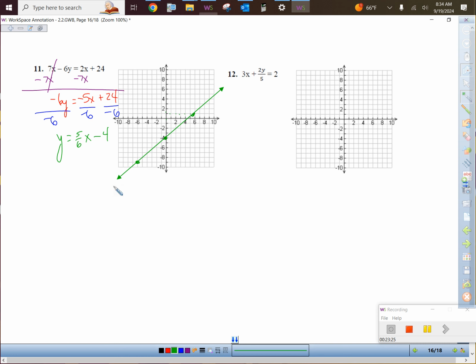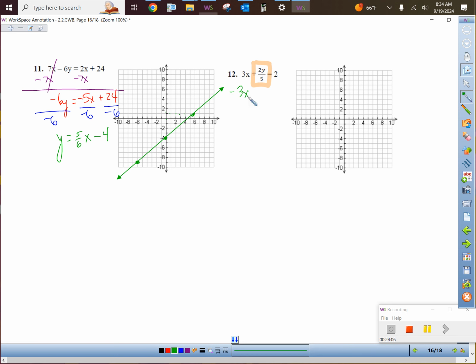And then I have number 12 on there because he's got a scary little fraction. We'll deal with that scary little fraction. It's no big deal. But here's how I want you to attempt it. Isn't that where the y is, in that orange box? Can you get that orange box all by itself on one side of the equal sign first?